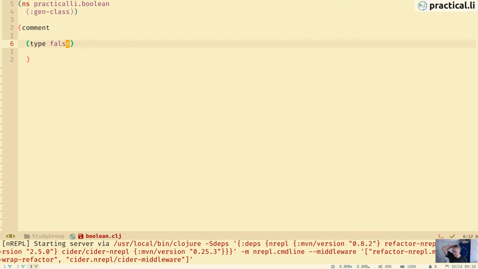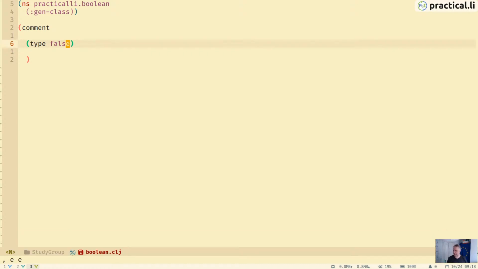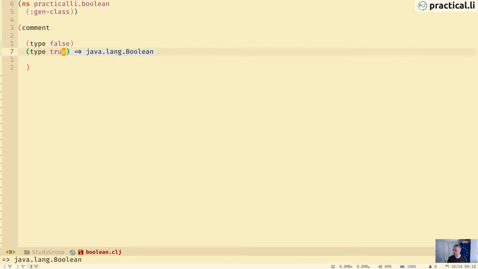So this is just starting a REPL from Spacemacs, and then it connects to it as well. So it's just started an external REPL process and then connected to that process. So now I can just evaluate expressions. There we go. We see false is of type java.lang.Boolean, and we're using the underlying types of Java to do this, because java.lang.Boolean is an immutable value, so you can't change it once you've created it. It would be a bit strange if you changed the value of true and false. That would get very confusing.